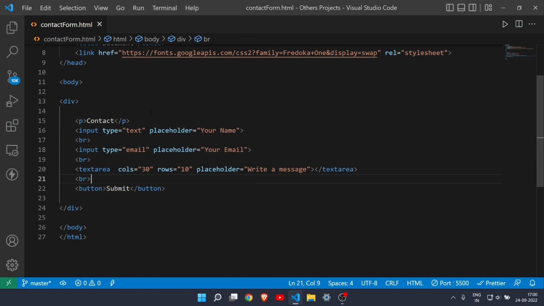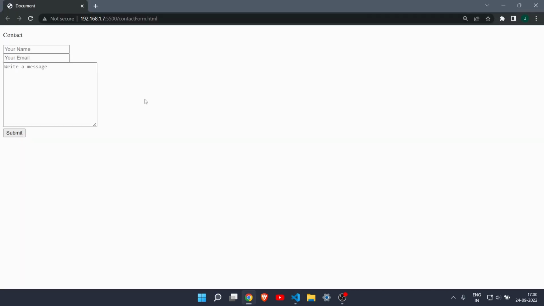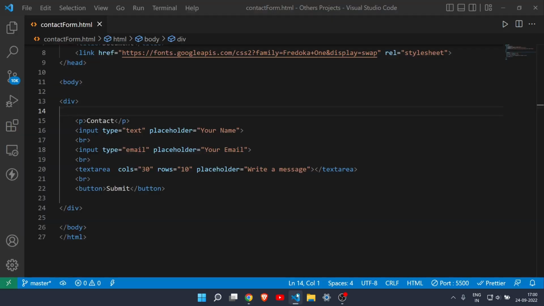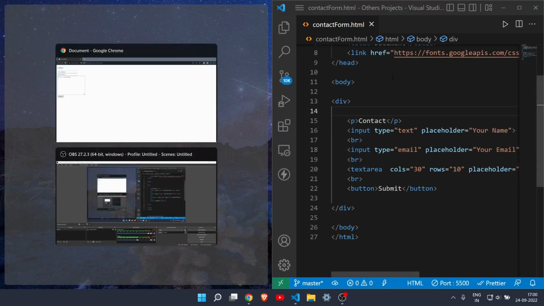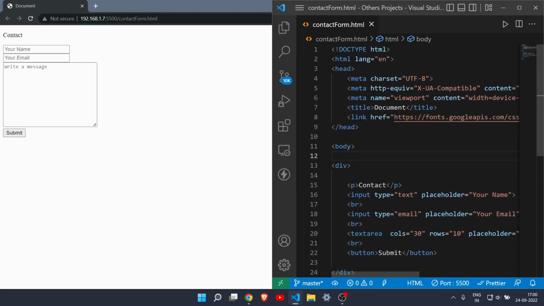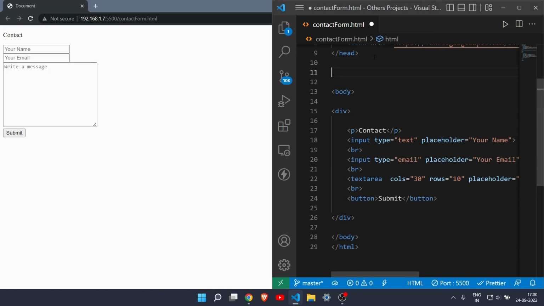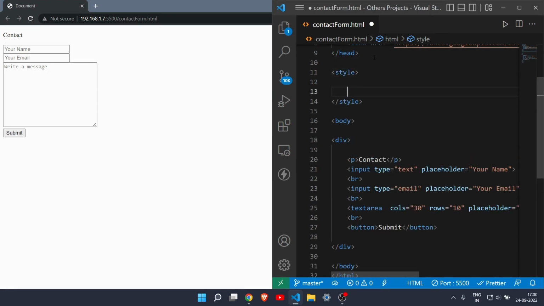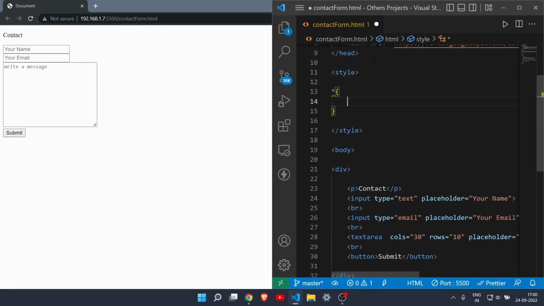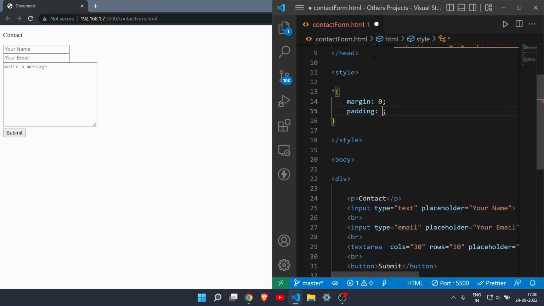Okay, just like that. And let's see our contact form. Okay, and as you can see here it is our contact form. So let's modify it. Alright, so let's create a style tag here, and first of all I will set margin and padding for all equal to 0.